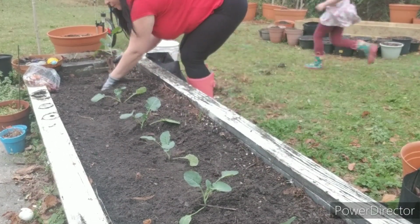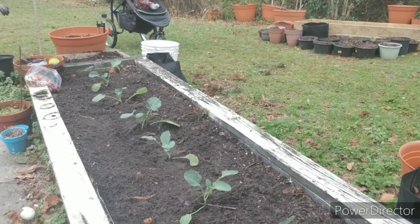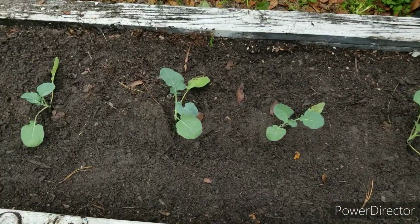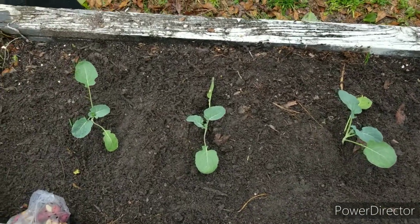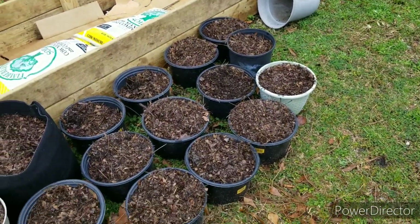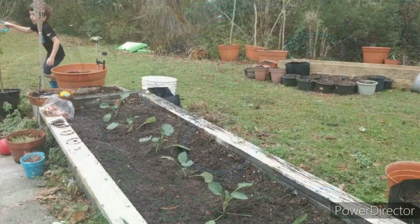I planted the 6 broccoli plants, and even though we have the ones growing inside from seeds, they are flimsy, but if for some reason they do very well, I'm happy to have extra to plant somewhere. I'll just have to find another home for them. It's so sweet, my neighbor brought over compost that he makes, so I will be putting that on top after I plant the onion sets.